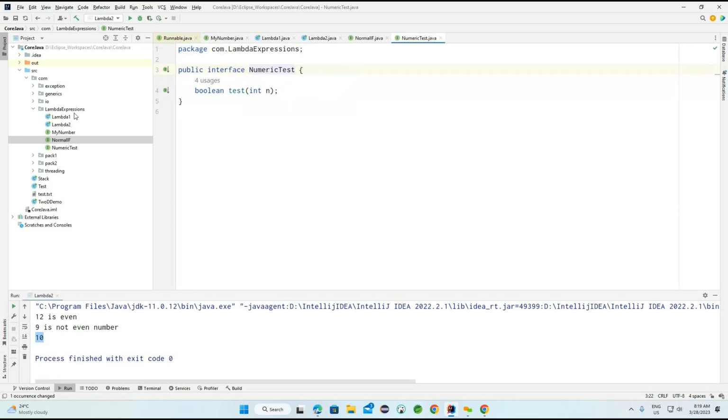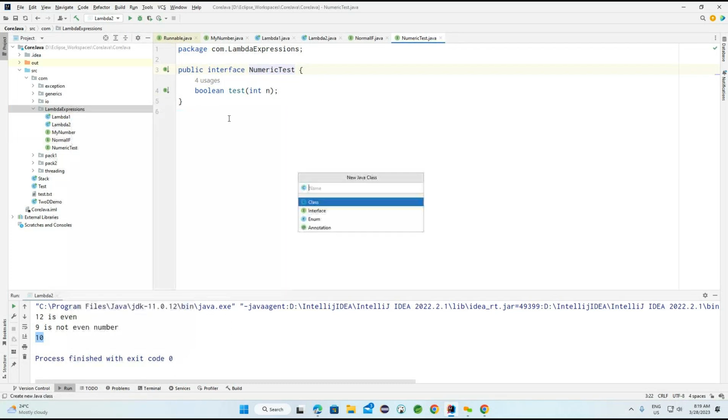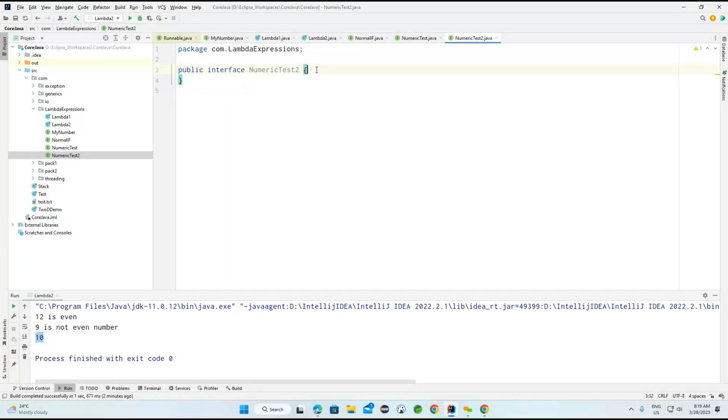Let me create one more interface here, NumericTest2. So 2Param.